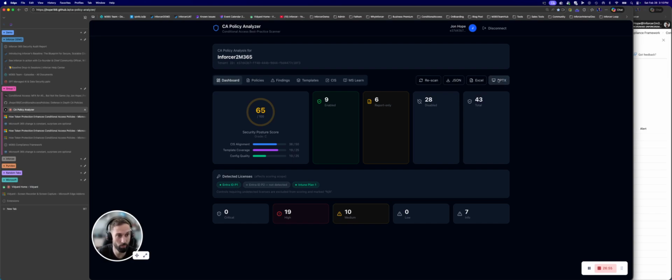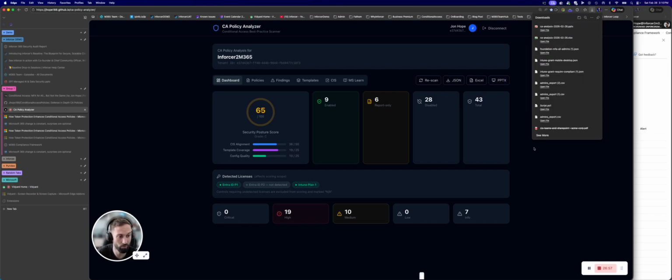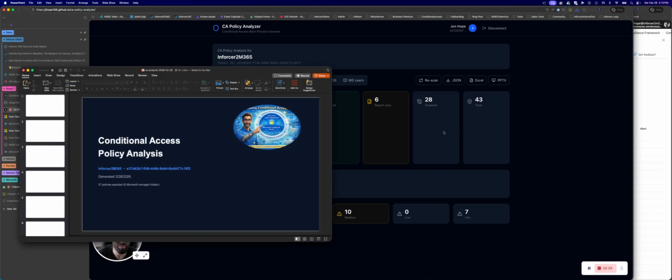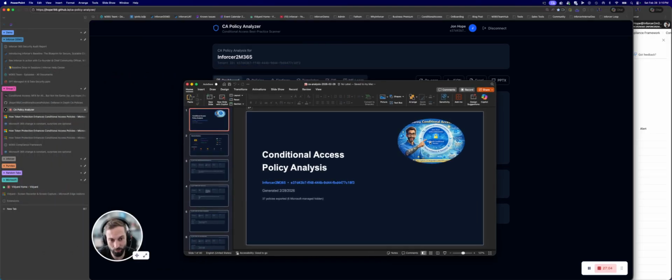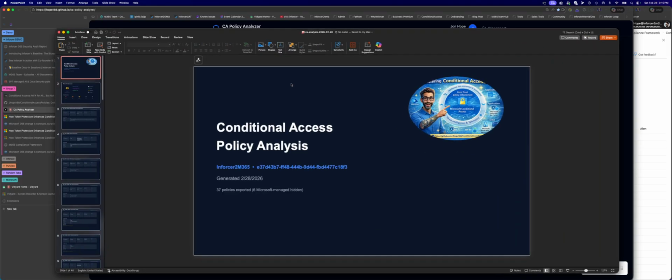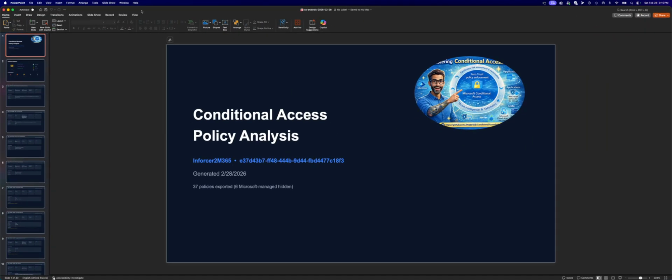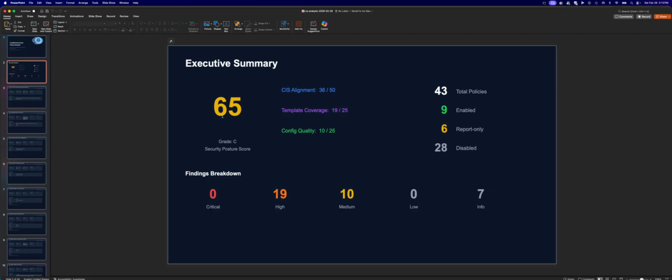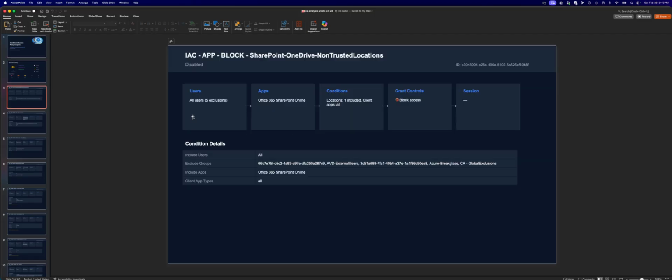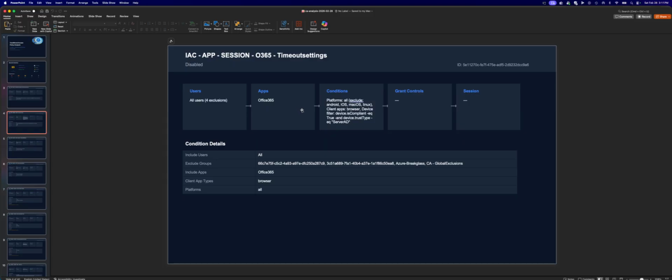So here's the PowerPoint. Let's get the PowerPoint presentation. All right, there it is. So what it does is it pulls a little logo. I did my little logo from my GitHub repo. I'm going to make this bigger. And it provides you a walkthrough of, again, your score and then all the policies. And it breaks out each policy. Very, very similar to Meryl's product, but a little bit different, not quite the same.